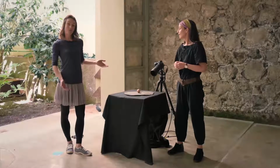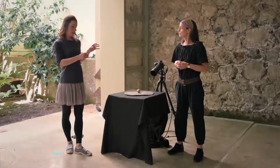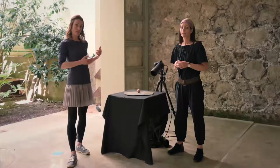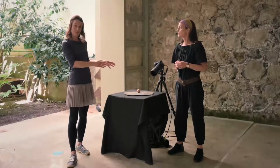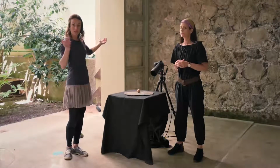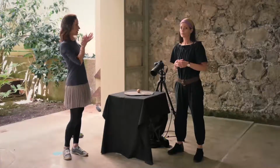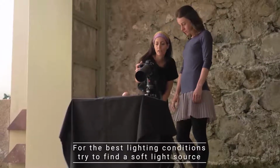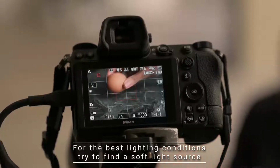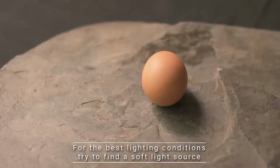And I would say it's the same for video, because it's a light that creates an image. So whatever you're gonna have as a subject, you will have to pay attention to the light which is highlighting it. And here we have the chance to have this big opening space, which could be a window in any kind of house. And because it's pretty big, and because it's very soft light, it's gonna make a soft shadow on the subject, which is, I think, what you want for that kind of image.